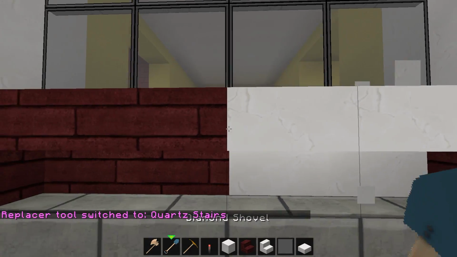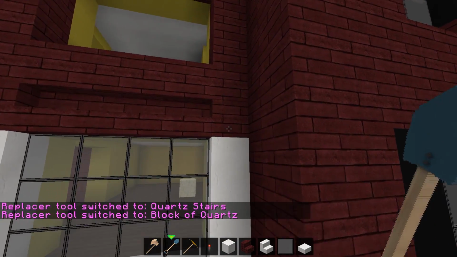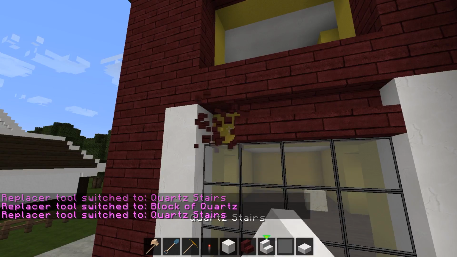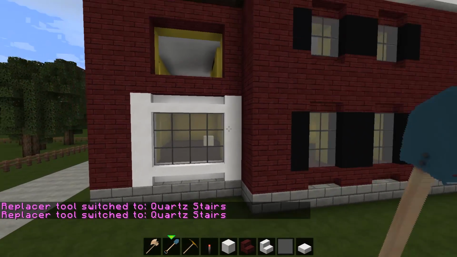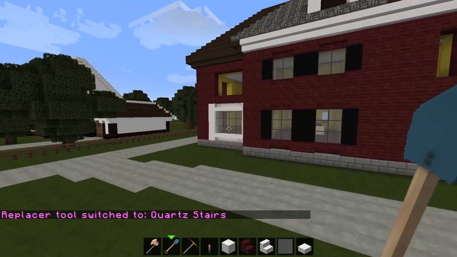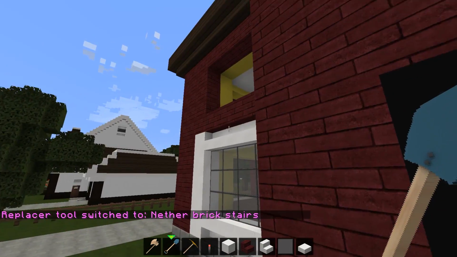Do I do this? And just bring this down like that? And then up? And then replace you with that? Do we do that for the side windows? Ugh, no. No, we do not do that for the side windows. I don't like that at all.